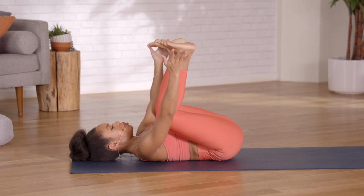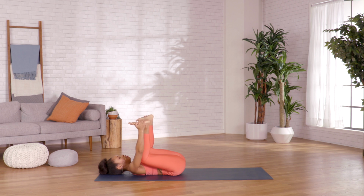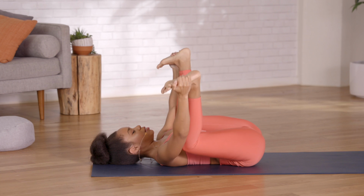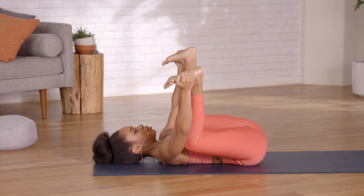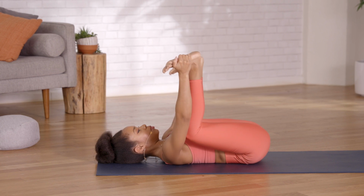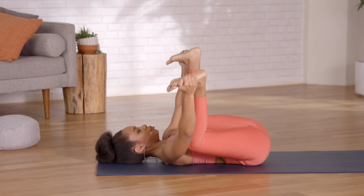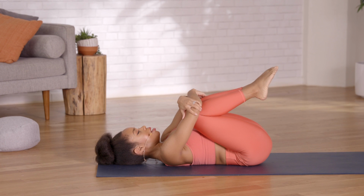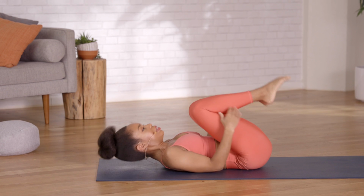And then grab the outside of your feet for happy baby. You can roll side to side here. And come back through center. Give yourself a hug. Pulling your knees into your chest. And then come up to a seated position.